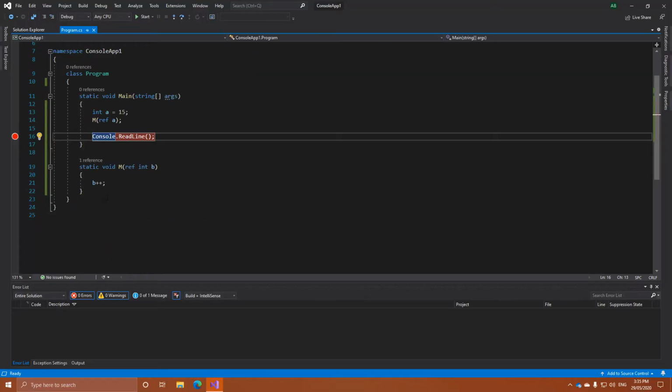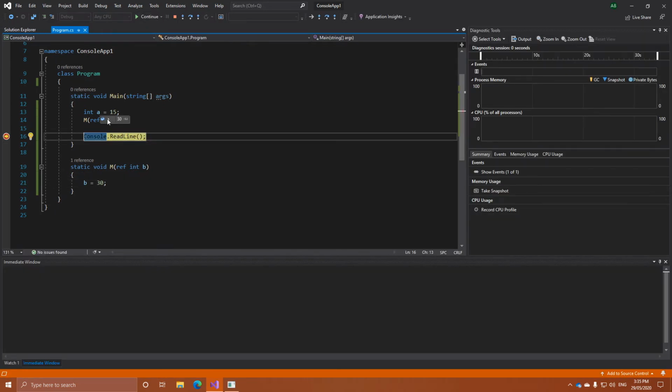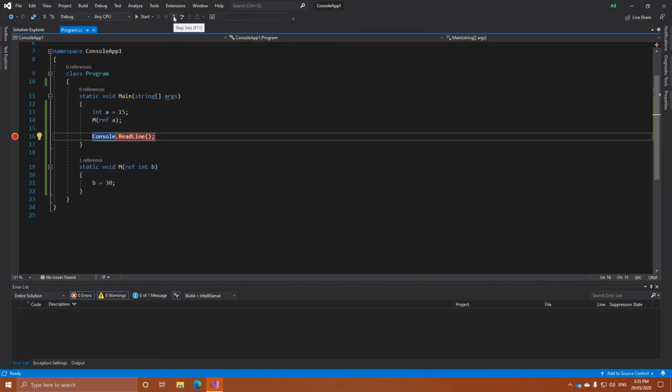However, on top of that, if we set variable B, it will also set variable A too. And this is exactly the same for reference types too. So, when we use ref, no matter what we do to variable B, it will always affect variable A, whether it's setting the variable or changing it. But as I said, you should only use ref when you need it. You should try and use it as little as possible.